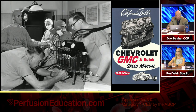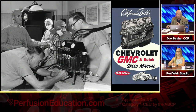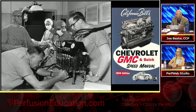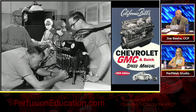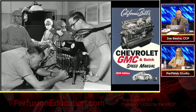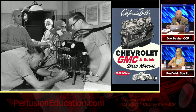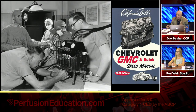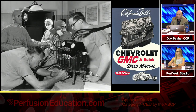Now, arguably, Calvin Hughes, now this predates Dr. Gibbons' heart-lung machine, the one that I'll show you next. This predates him. And so Calvin Hughes was a GM engineer for General Motors, and arguably he was the first perfusionist because he ran this thing on patients, and I think, you know, that might qualify him.